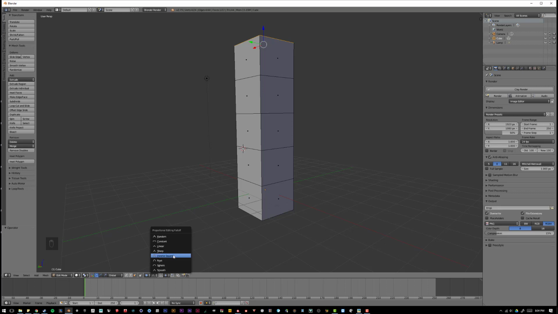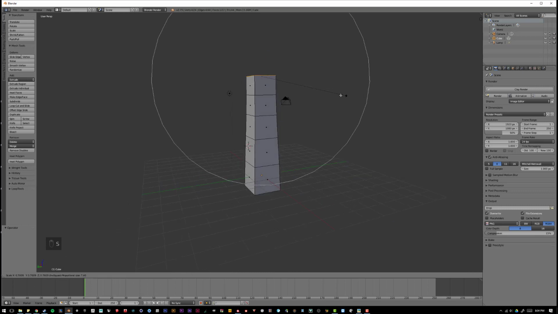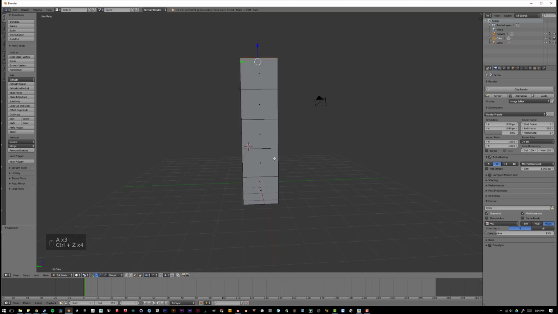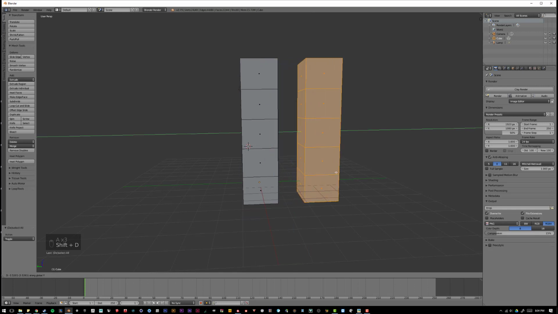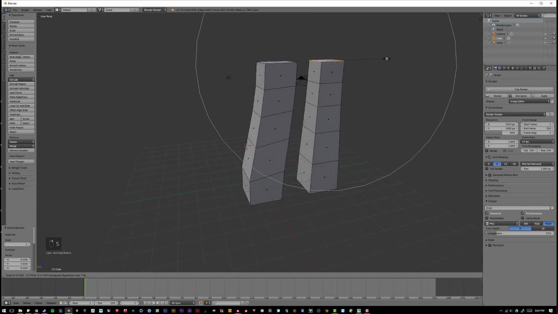So in this case, let's say I use inverse square. When I scale this, you'll notice that it is slightly different from the other one that we were using, which was the smooth fall off. If I undo, I'll show you a reference. Put that there. So this is the inverse square.